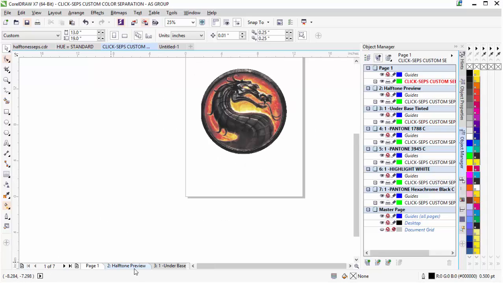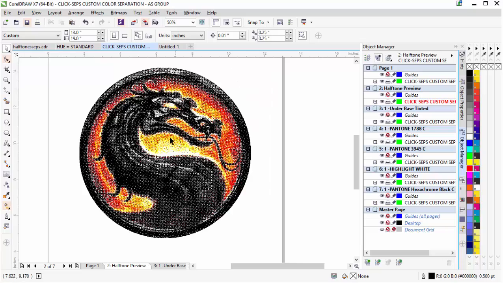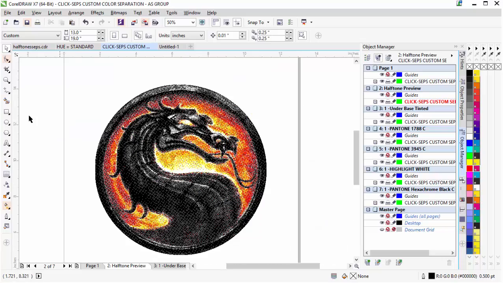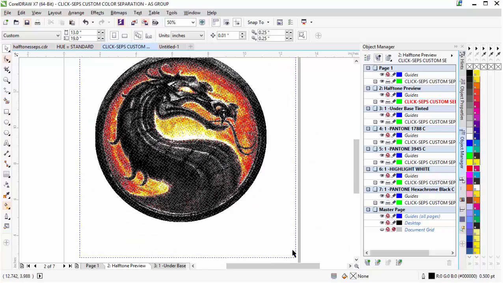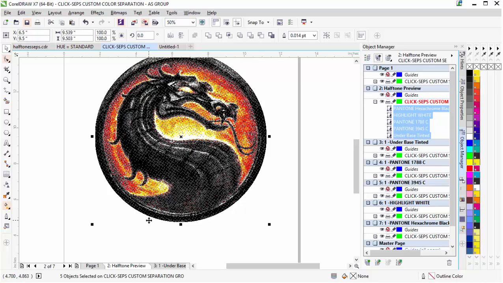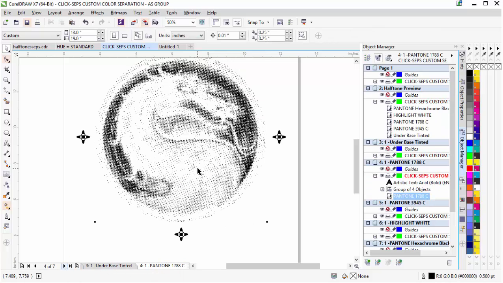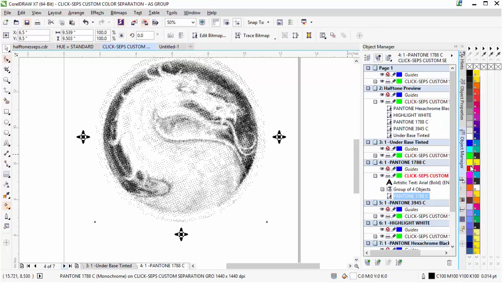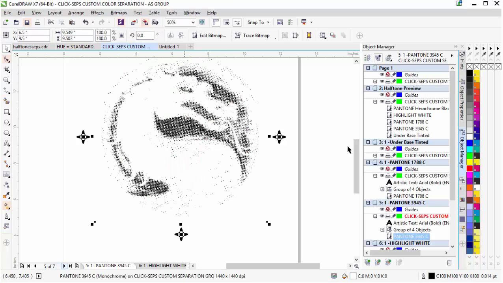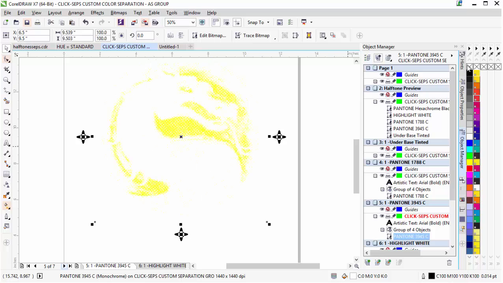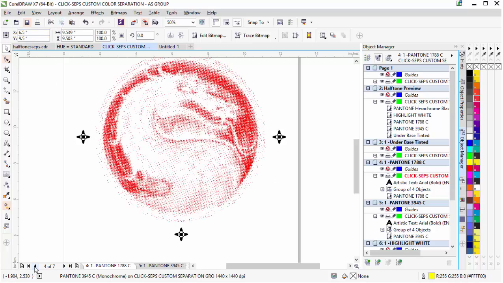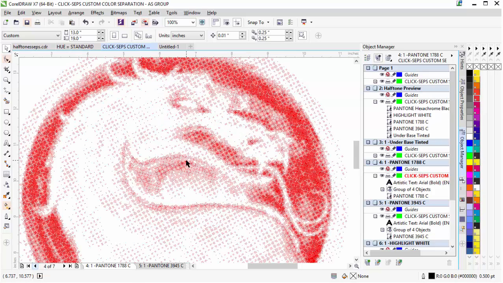And we'll go here to our halftone preview, and we can see here we've got interlocking going on, and our print is going to simulate the color, or continuous tone simulation, far more effectively working with the interlocking. Because here again, this is my red, we'll right click and change that to a red, and then we'll go one more page here and we'll get the yellow, right click and change that to a yellow, give that a transparent background, copy that, go back one page here, paste that in.